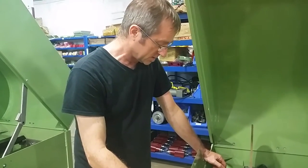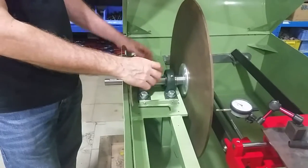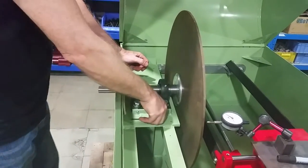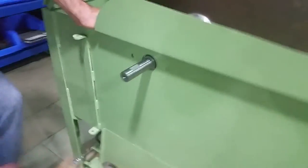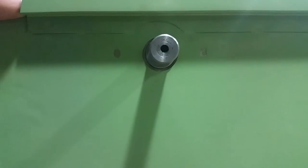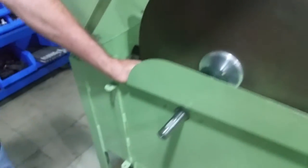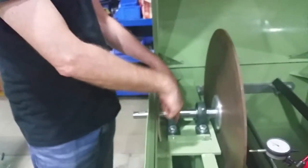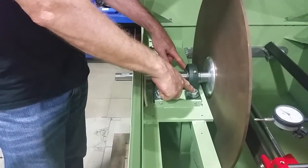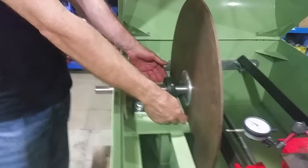The first step is we'll snug down our bearings, put the arbor shaft in, and tighten up our set screws on our arbor shaft so everything is positioned properly. Then we'll loosen the rear bearing. If you come around here and look at the end of the shaft where it comes out of the tank, we're centering the shaft. We use these two set screws to center the shaft in the hole — it doesn't have to be exactly perfect but you want it pretty much sitting in the middle so it's not rubbing the metal housing. Once you've got that centered, we take that bearing and lock it down, tightening those bolts to full torque. Now the front bearing we loosen up just a little bit — not so it's sloppy but enough that we can move it with the set screws with ease.